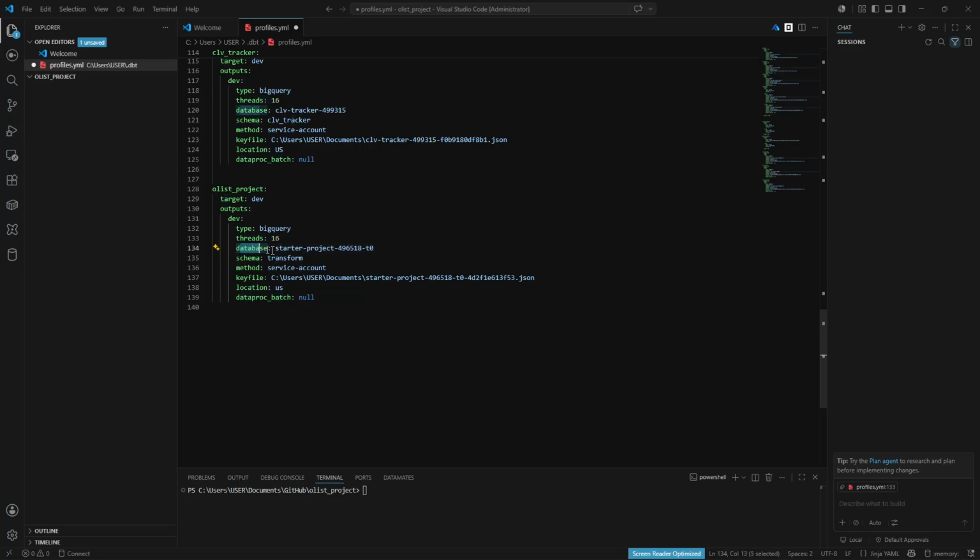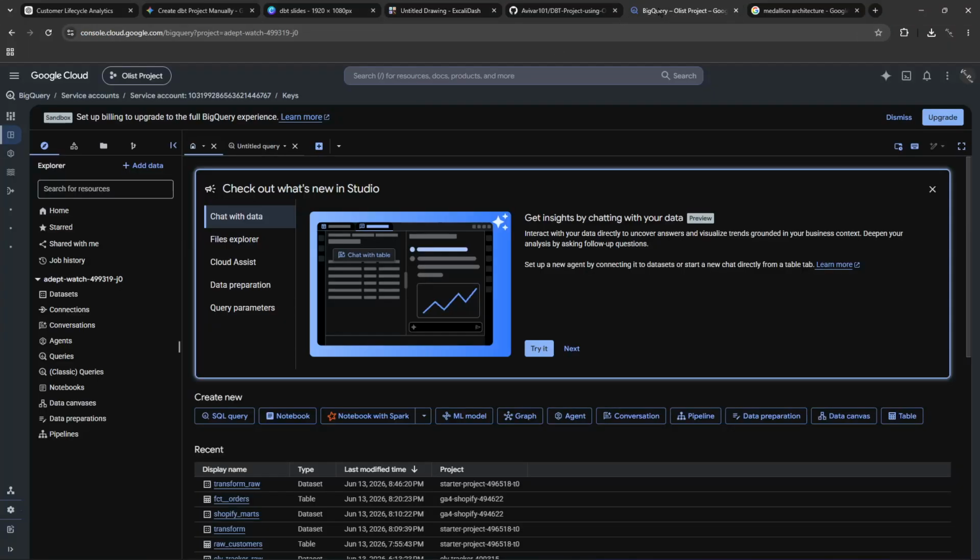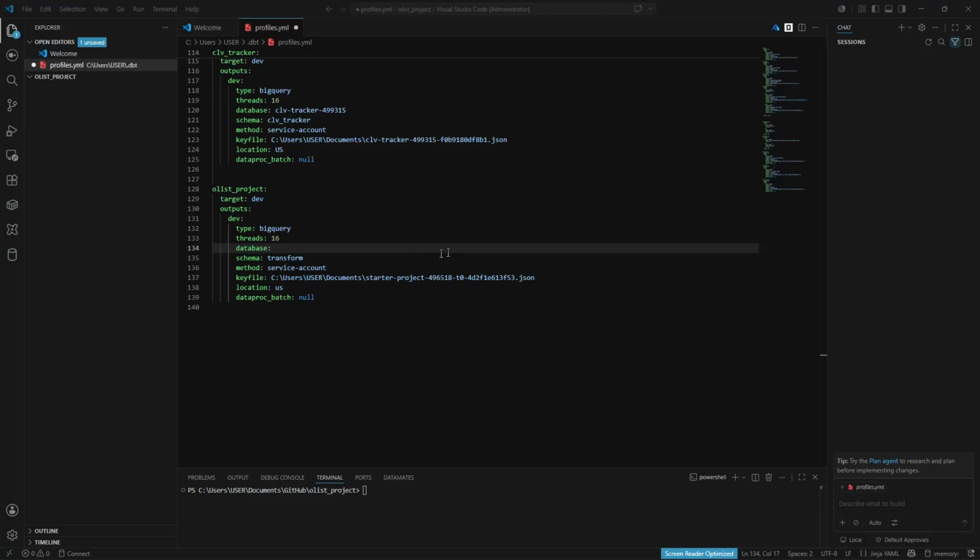So remove that one. Go to your BigQuery, copy what you have there, and go and paste it.